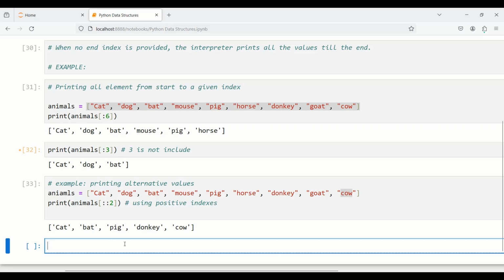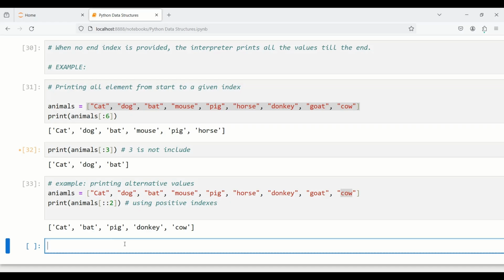So this is the skip question. Here we have not provided a start and end index, which means all the values will be considered, but as we have provided a jump index of 2, only alternative values will be printed.